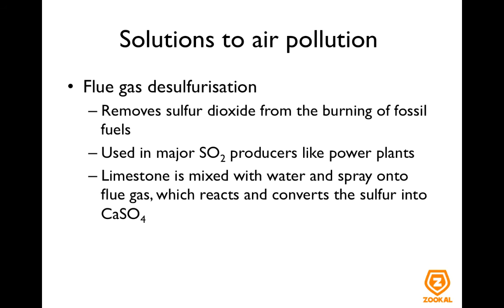Another source of all the pollutants, as you saw earlier, comes from the burning of fossil fuels. Burning of these fuels produces flue gas. So when we want to remove the sulfur dioxide from the gas, this process is known as flue gas desulfurization. This is used in major sulfur dioxide producers, such as power plants, which burn a large amount of fossil fuels every day. Limestone is mixed with water and sprayed onto the flue gas, which will react with the gas to convert the sulfur into calcium sulfate, thereby removing it from the gas that is being produced.